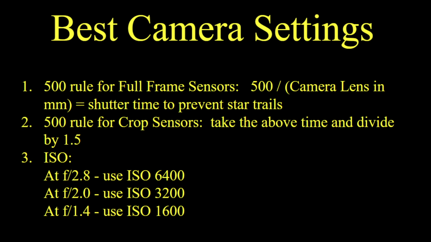Some typical ISO settings that I have. If you're going to shoot your aperture at 2.8, I use the 64 because it's a little bit closed up. I shot last night at 2.8 and 32, and it actually looks really good. We'll go into that on Thursday. At F2, I use a 32 and then 16. But the lower, the better. You're going to have to just trial and error it, find out what's best for your camera.